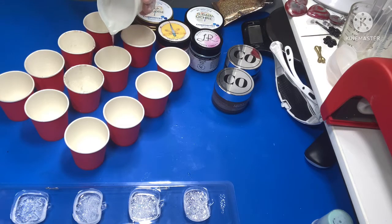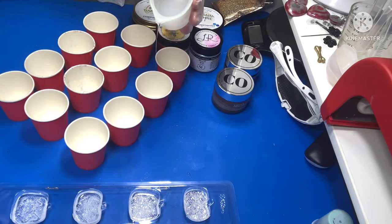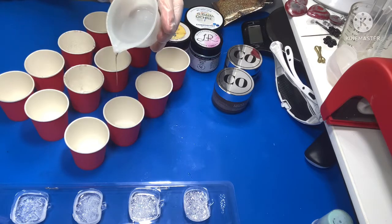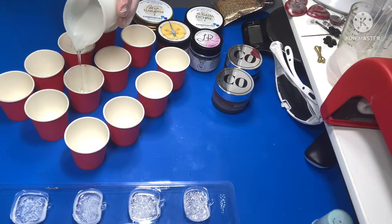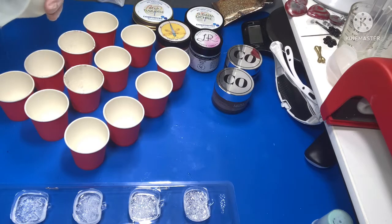These hard plastic ones are hard to get your resin out of. So there's an easy way to do it, and I'm going to show you that when it comes to demolding these pieces. But I'll tell you now, it's simple. Once it's cured, pop it in the freezer for a couple of minutes, and that will help you pop them out of the mould. Also, spray the moulds first with your mould release spray, which also helps.